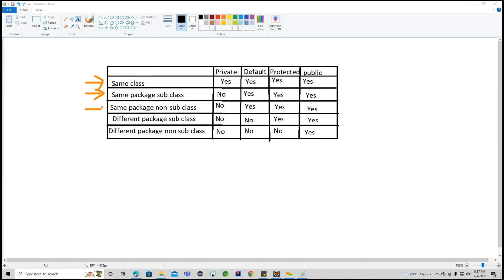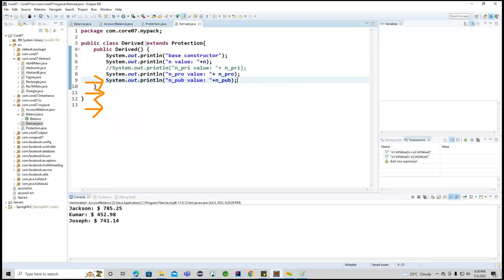Now what I'm doing is moving to the next example, same package non-subclass. Getting the point? How are we going to create this in the same package? If you observe carefully, here I'm not using this extends.